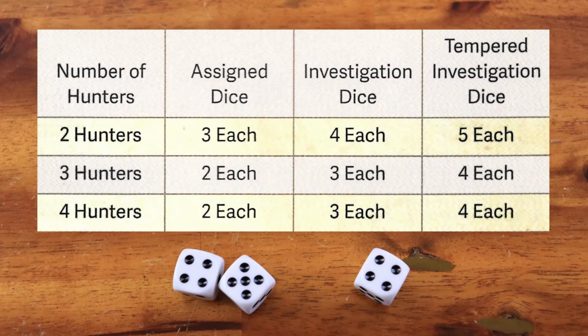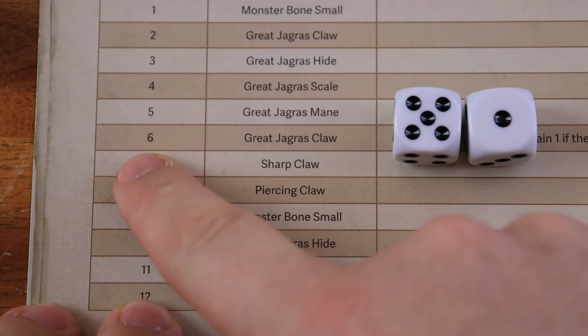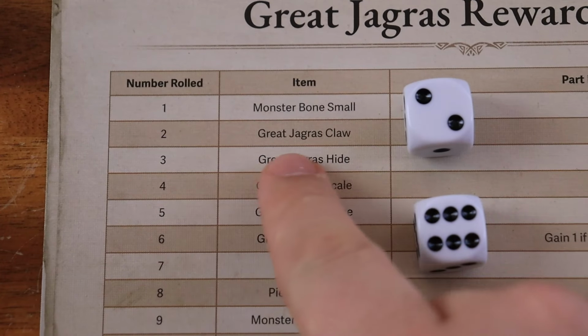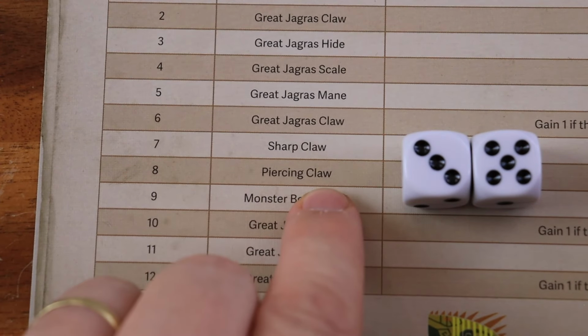Then each hunter rolls dice based on the number of hunters playing and the type of hunt you're performing, as dictated on the table. For example, if a party of 3 did an assigned hunt for the Great Jagras, they get 2 dice each. Each hunter rolls their dice, and they may spend each die to gain a single reward or combine any number of dice to gain a specific reward. For example, in a 3-player game, player A rolled 2 dice and decided to get 1 reward for each die. Player B decided to sum the dice and get this single reward.